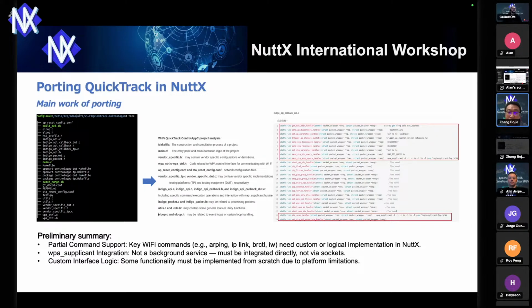Some functionalities must be implemented from scratch due to platform limitations. You can see on the right side the function list that we are working on. The red blocks are the functions we tried to implement, but the others we tried to ignore because of our functionality needs.